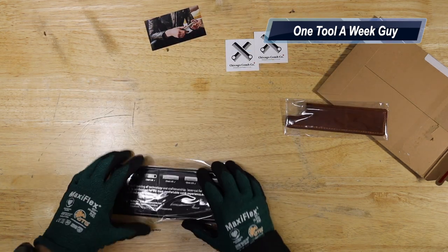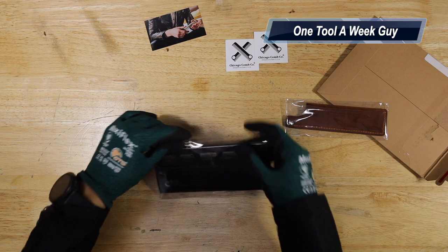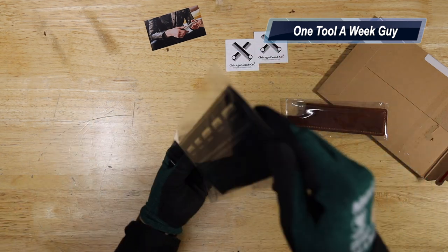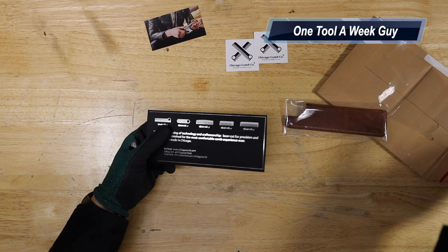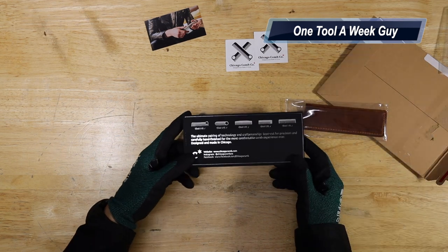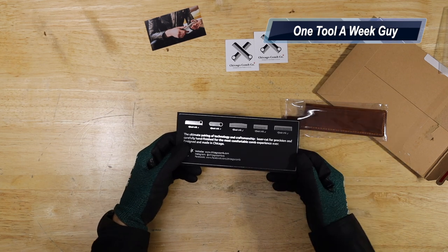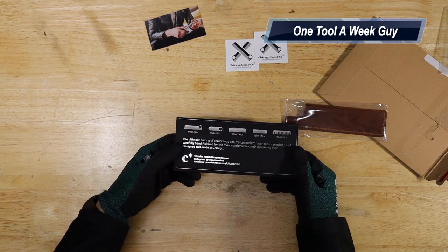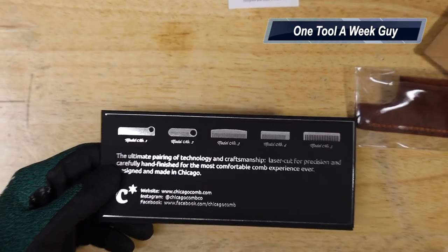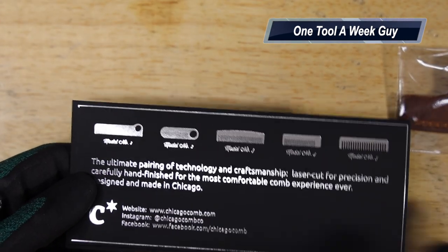And we went ahead and got some things. But the main item is this right here. Let's go ahead and open it up. Now, this is going to be their number one titanium comb. And yes, I picked up a titanium comb. They have a couple of them. They're going to have a carbon fiber, and then they're going to have stainless steel. And of course, they are going to have a titanium version, which I picked up.